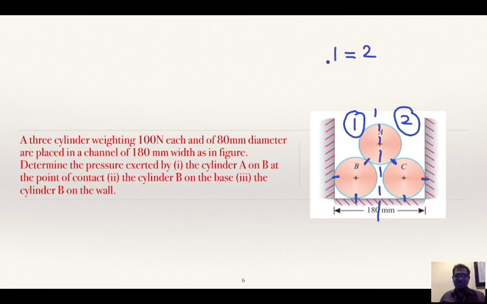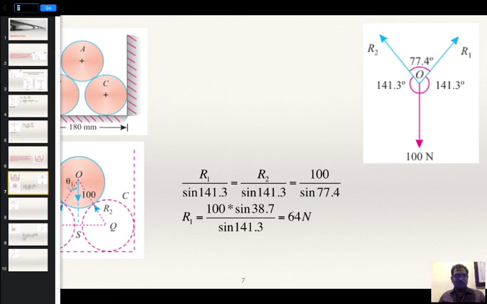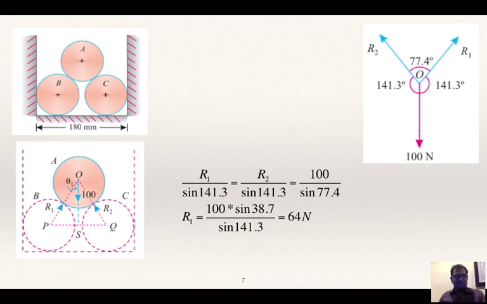That will ensure that the values at point 1 will be equal to the values present at point 2. Right, so what we are going to find here is the reaction forces. We have started with the free body diagram for ball A. In the free body diagram, we consider that body alone and all the external forces. Here the external forces are very simple: R1 is one, R2 is another external force.